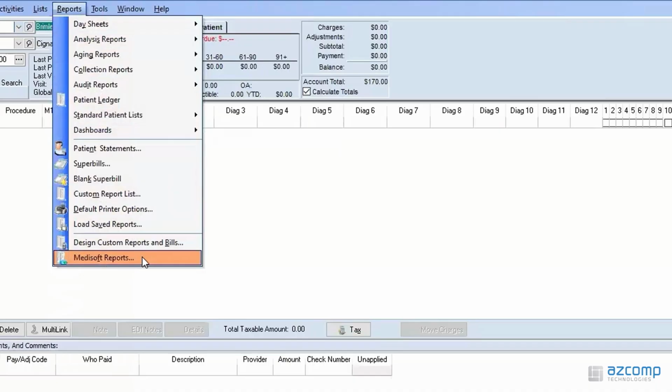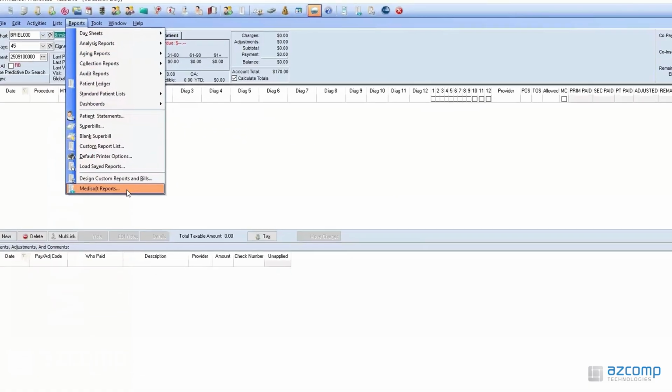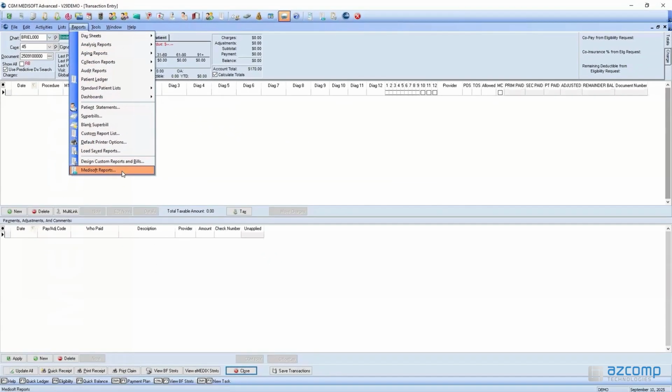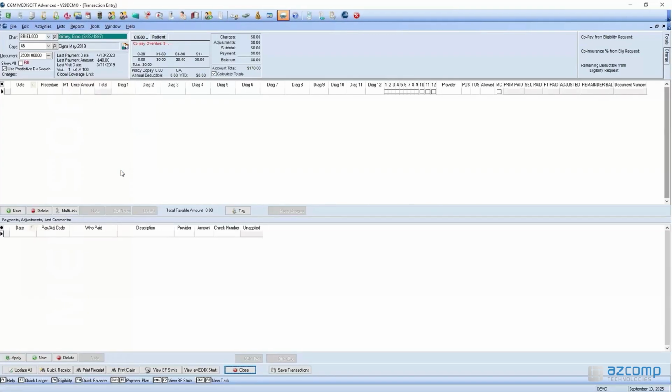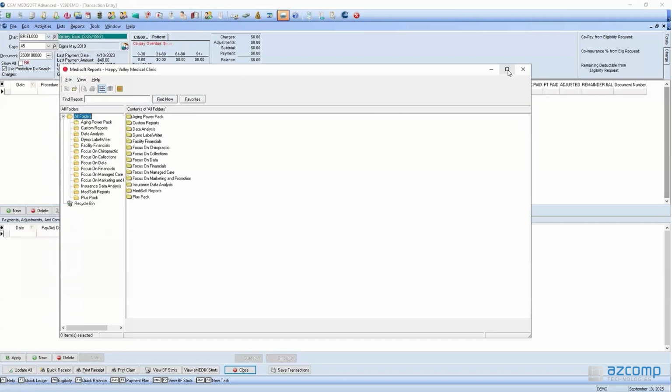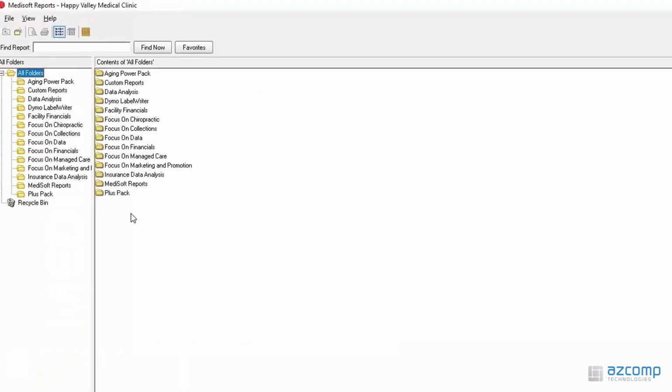But down here, there's over 310 reports in here. I haven't counted lately, but last time I counted it was 312, but I think a couple more were added. So quite a few reports in here that you may not be utilizing that you can be. So I highly suggest to go in here, poke around, run some reports. I'll show you how to save some to your favorites as well. So I'm going to click on that and it's going to open up this second window here. Give it just a second. Here's what it looks like. I'm just going to maximize this on the screen.